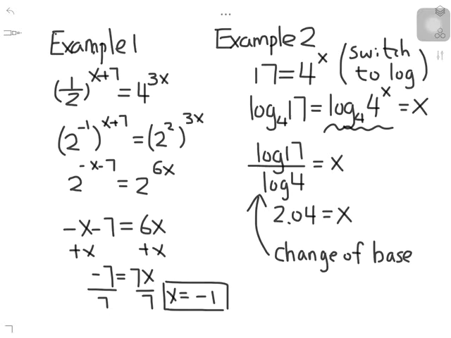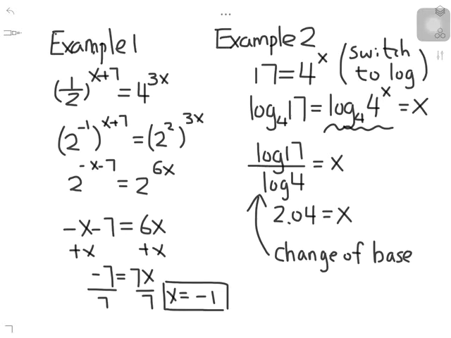First one, example number 1. I have (1/2) raised to the x plus 7 equals 4 raised to the 3x power. Now you're looking at the powers, so do not just jump in and get rid of the base. They are not the same. 1/2 and 4 are not the same. So what should I do?